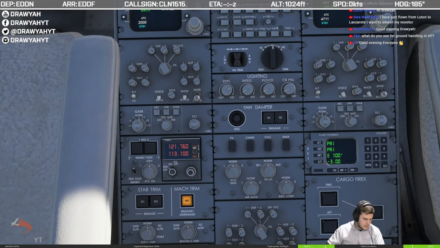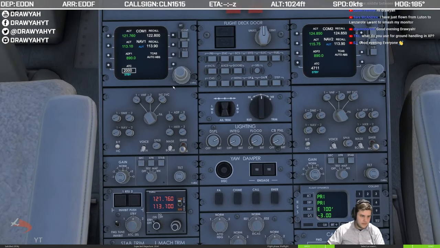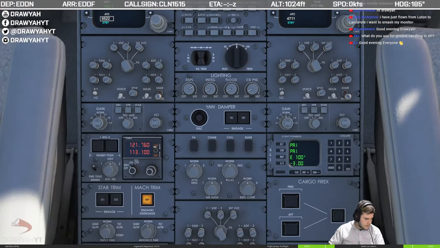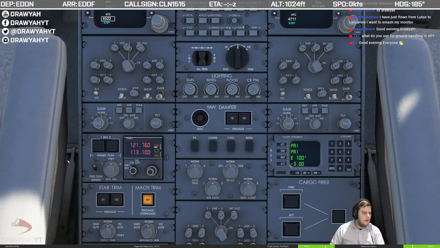Thank you very much. Okay, standby, squawk down there, 6522. Before I forget, to set the transponder on this aeroplane, you have to set the switch. This one. Yes, that's the transponder.